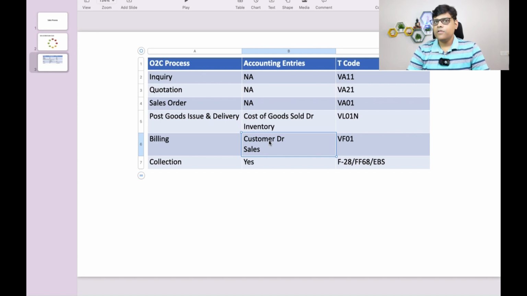The moment I post the customer billing document in the SD module, the receivable team is going to get the update that the customer item is due as per their payment terms. The customer open item should be there, which is due for collection. That is the receivable team's update.